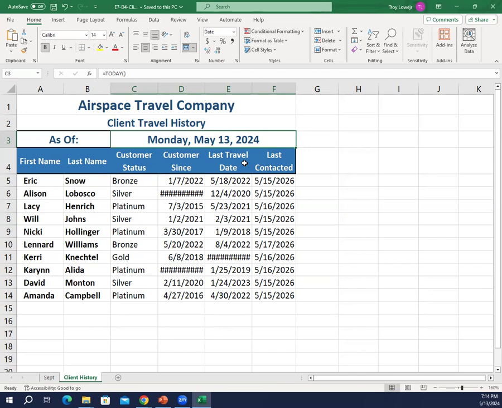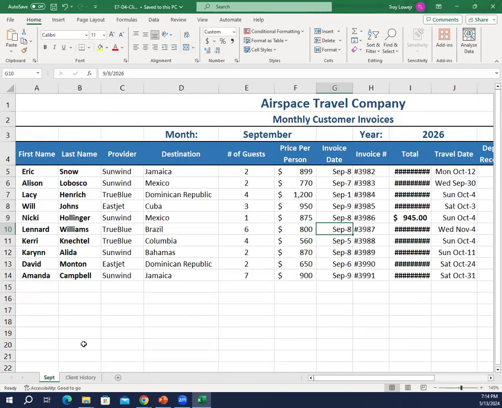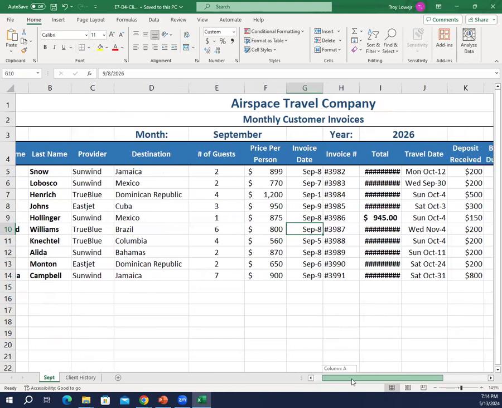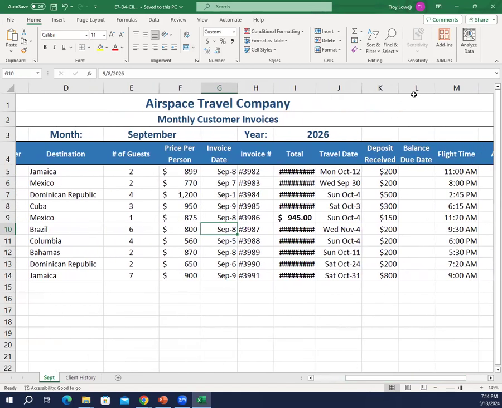Now we're going to go to the September worksheet. So on the very bottom, we're going to the September worksheet. We're going to look for cell L5, where it says balance due date. So right below that.